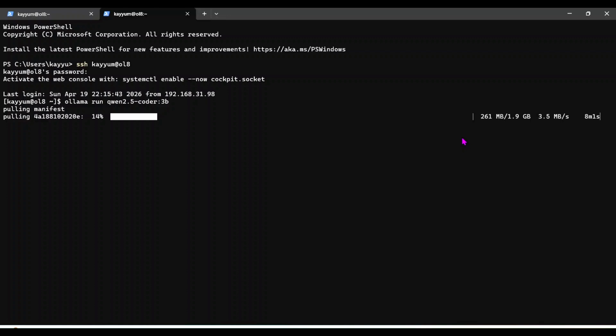So first of all I will first install this. After pulling this, I will show you some examples of how to use it. It will take some time. Let's see what we can do.